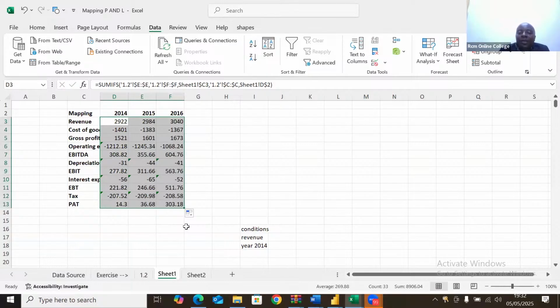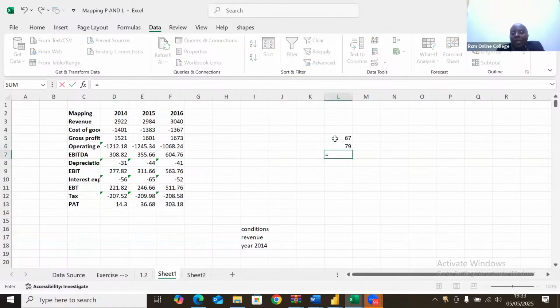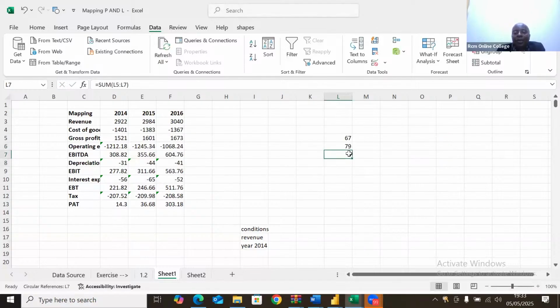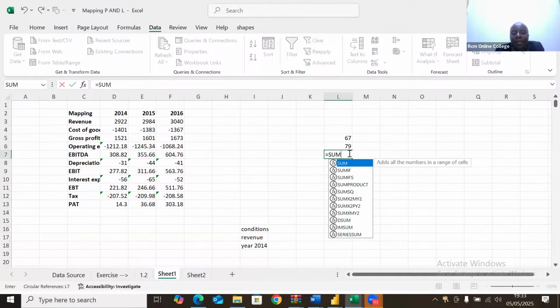Now remember, ladies and gentlemen, when you have two numbers like you have here, say 67 and 79, when you are adding them, you don't have to come and say equal sum and then start doing this. No, you don't do that.